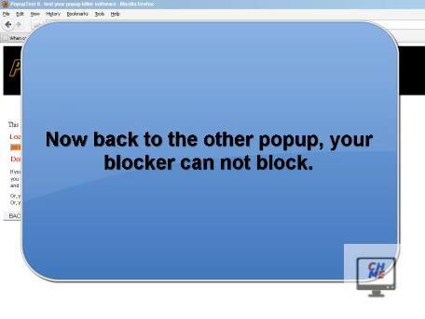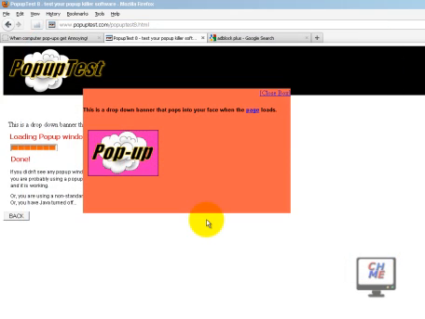So there is an add-on you can get for Firefox, which is very good at stopping these from entering. But you can test them yourself and see what your pop-up blocker is blocking and not on popuptest.com.